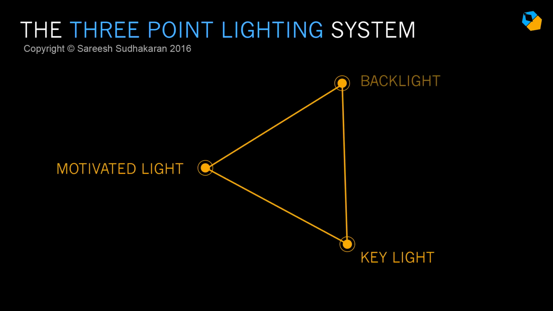The backlight forms a third and final cog in our three-point lighting system. By the way, a quick tip. If you want to look at a point and ignore the bright stuff in front of you, make a loose fist like this and look through the tiny circle. Check it out. You'll be able to see more.